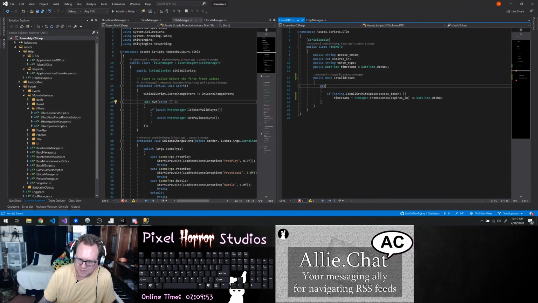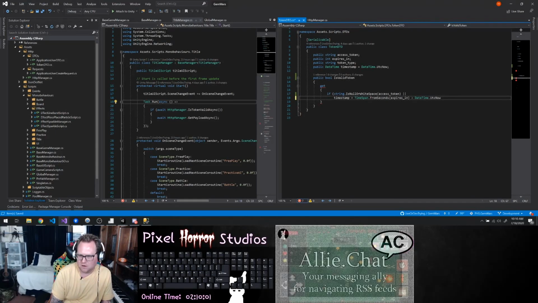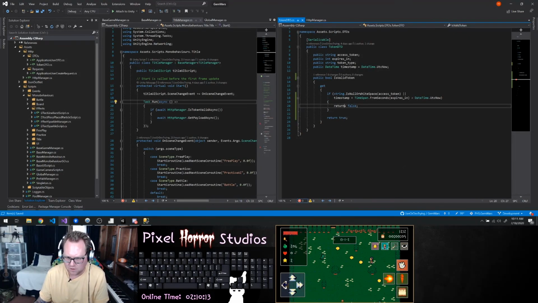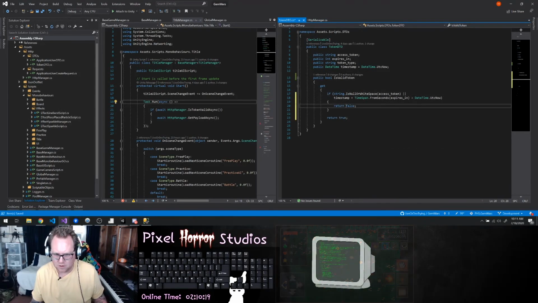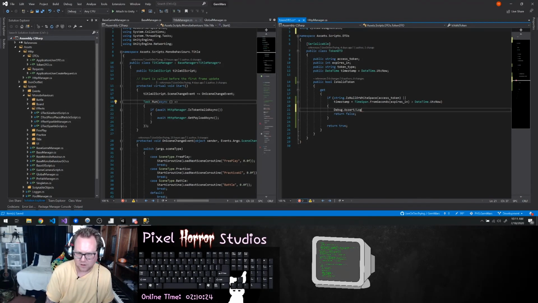Or if the timestamp plus the seconds is greater than, then I want to return false, otherwise I want to return true. And I just want to say Debug.Log not valid token, Debug.Log valid token.